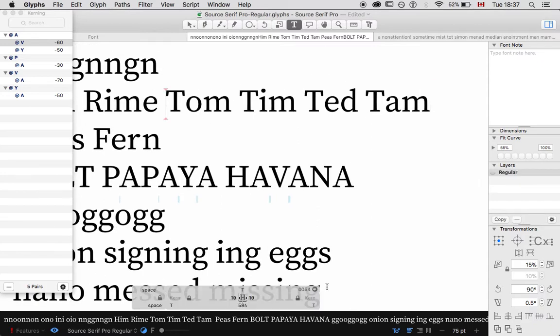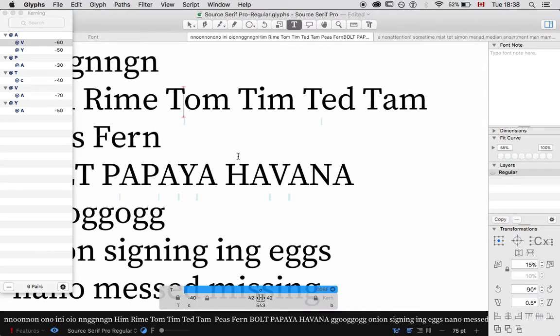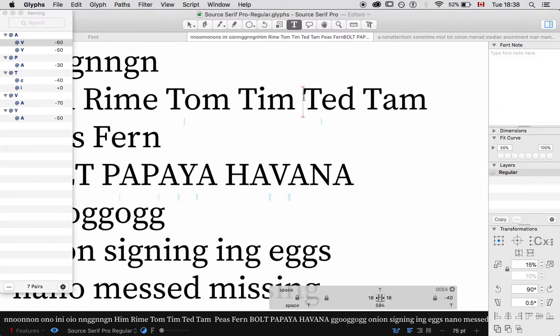Okay. So I would give this a value of, let's say, 40. I think that's too tight. So let's give it a value of 20, actually 25, no, 30. And how does it look down here? It actually looks too far away. Okay, 40 was better. This doesn't need a kerning pair because it works fine on its own. You might even push it a little bit away. I would try not to have positive kerning values though. It might look better, but I would try to fit it so that you don't need that.